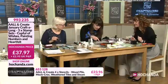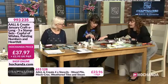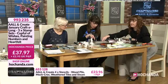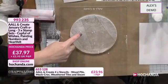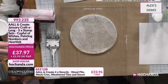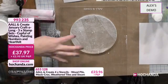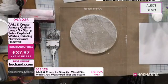That's interesting because I've got some little circles that have appeared. You see, if you look at them circles there, here and here and here, the camera's just coming in. Can you see these dots here? All this is because your gel plate has never been used, because I've literally bought it for you, Alex, and it's brand new. It literally hasn't been touched. So because yours hasn't been touched, the paint is a little clumping or bubbling. That's just natural. Like when you get a new stamp, it's just a natural thing. But the more you use it and the more you pummel it and give it some good use, the better it will take your inks.